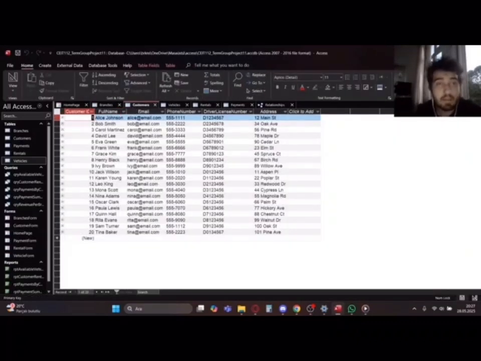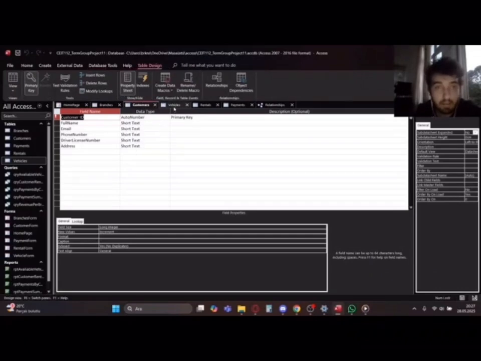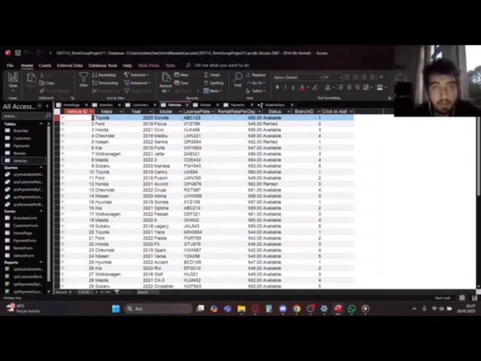In the customers table, it stores full name, email, phone number, driver license number, and their addresses. And these are the data types. In the vehicles table, we track vehicle make, year, model, license plate, rental rate per day, and status, whether it's available or rented.